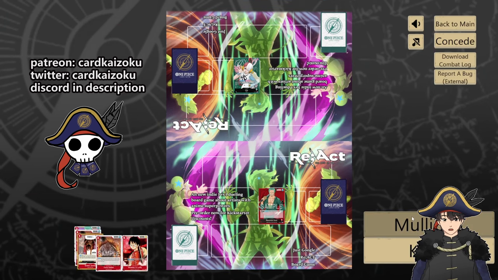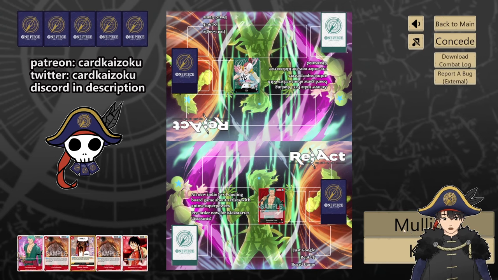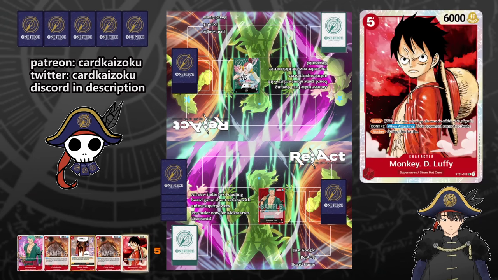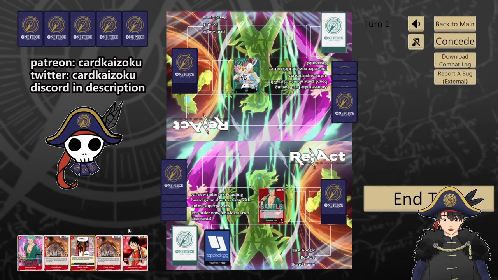Aggro on aggro. We'll go first. Curly's good, but I can't play it on first turn, but we'll keep. Diablo Jump would be good against all the blockers to hit 8 cost Kid. So with this Luffy, I can just drop him and I don't have to worry about him dying. We'll pass.